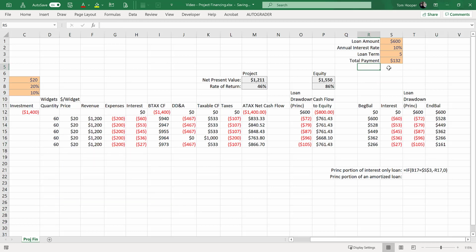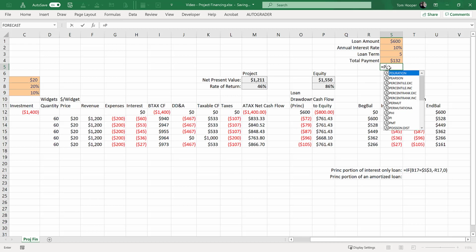Fortunately, there's a function. It's called PMT, and we can get by with as little as 3 inputs. We need the periodic interest rate, the number of periods, and the initial amount of the loan. There are a couple of other things we could have put in. We could have put a future value, and that would be if there were a balloon payment at the end of the loan. That's a common way to finance a project. And then we could also specify a type of a loan, indicating whether our payment was at the beginning or the end of the period.